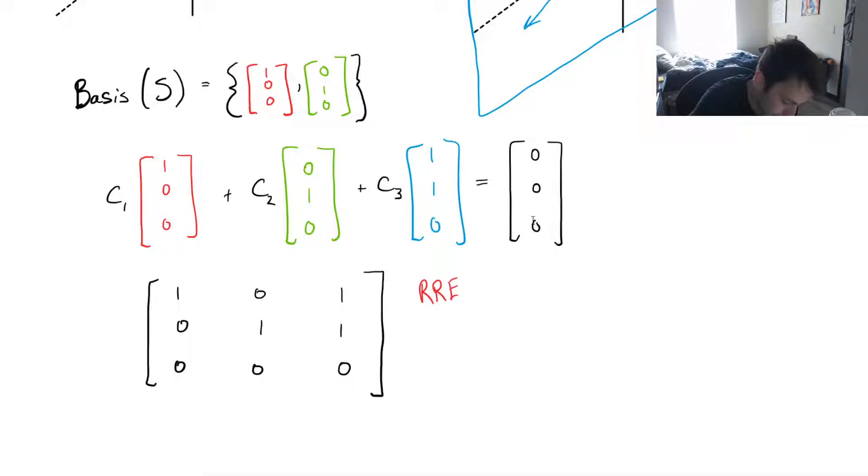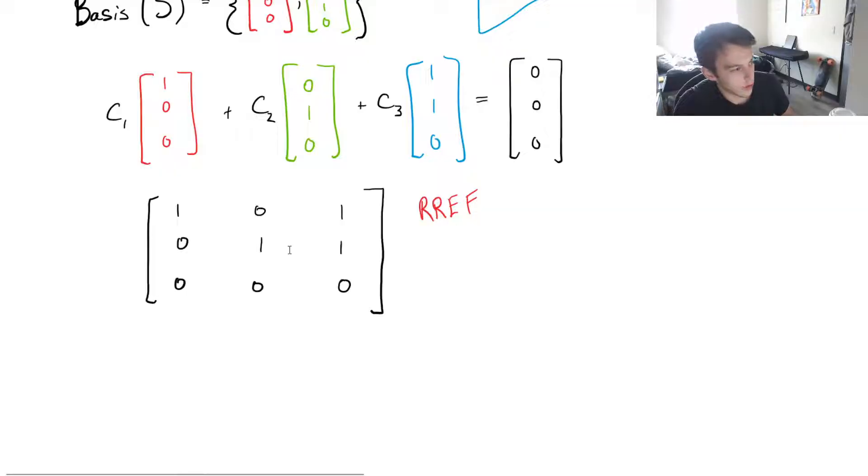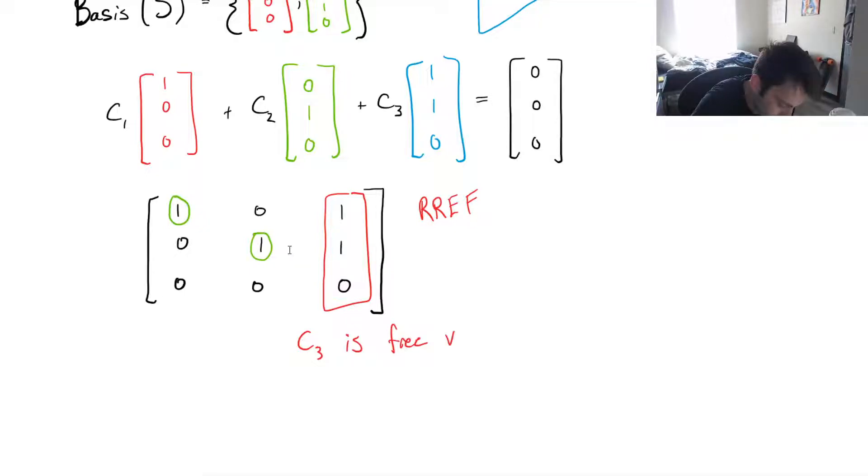Since this is a very, very simple example, we actually already have a matrix that's in reduced row echelon form. So we can interpret the answers right away. Once you get your matrix in reduced row echelon form, we can tell we have a leading entry in the first column, a leading entry in the second column, but this third column right here, that is not a leading entry. That indicates to us that the C3 column, that means that C3 is a free variable or a parameter.